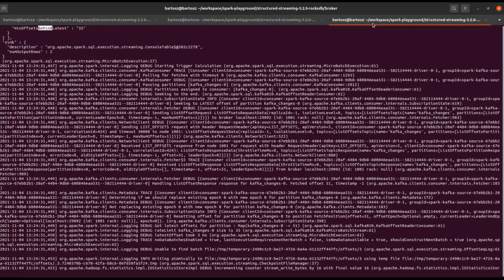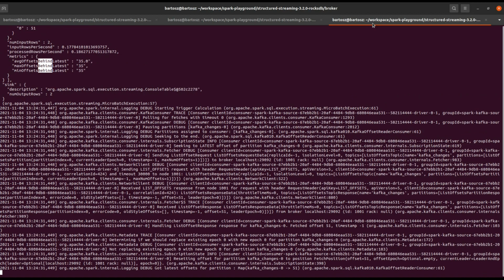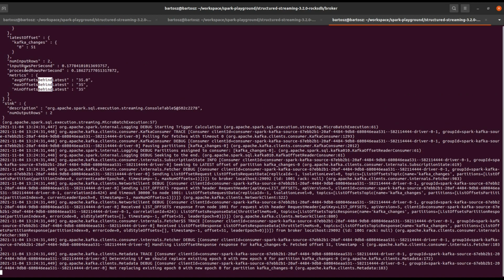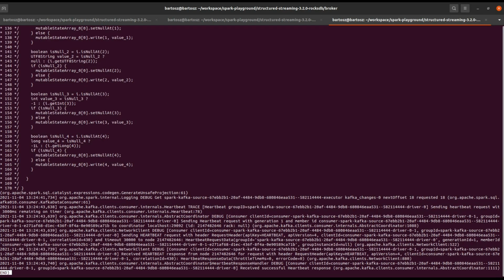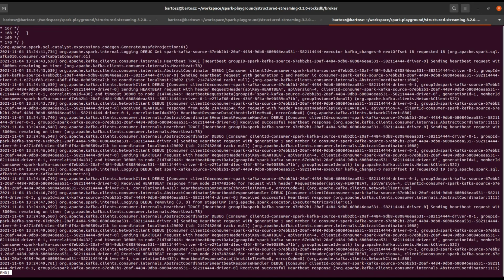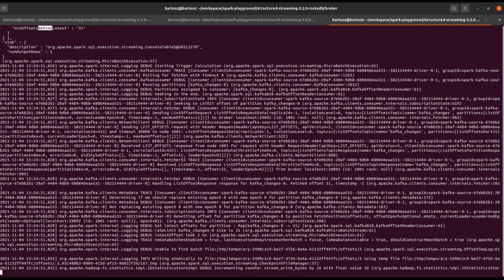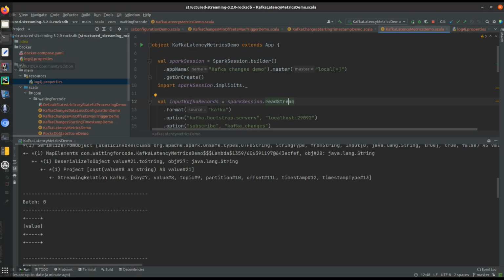So here we can see that we have 35 offsets to process, and you should see that this number will decrease in every micro-batch. Here we have 33, and soon we should see 31. That's one of the new metrics added in this Apache Spark 3.2.0 version.